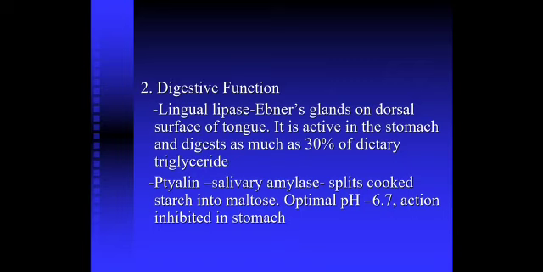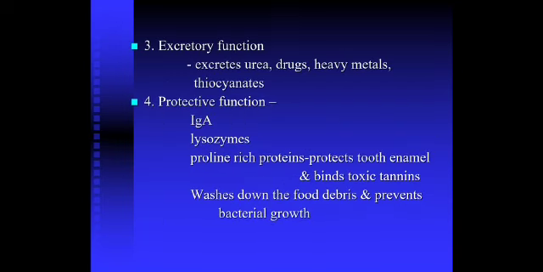the lingual lipase, which is secreted from the Ebner's gland on the dorsal surface of the tongue. It is also active in the stomach and digests as much as 30% of dietary triglyceride. Ptyalin, also called salivary amylase, splits cooked starch into maltose. The optimal pH for ptyalin is 6.7. Its action is inhibited in the stomach.